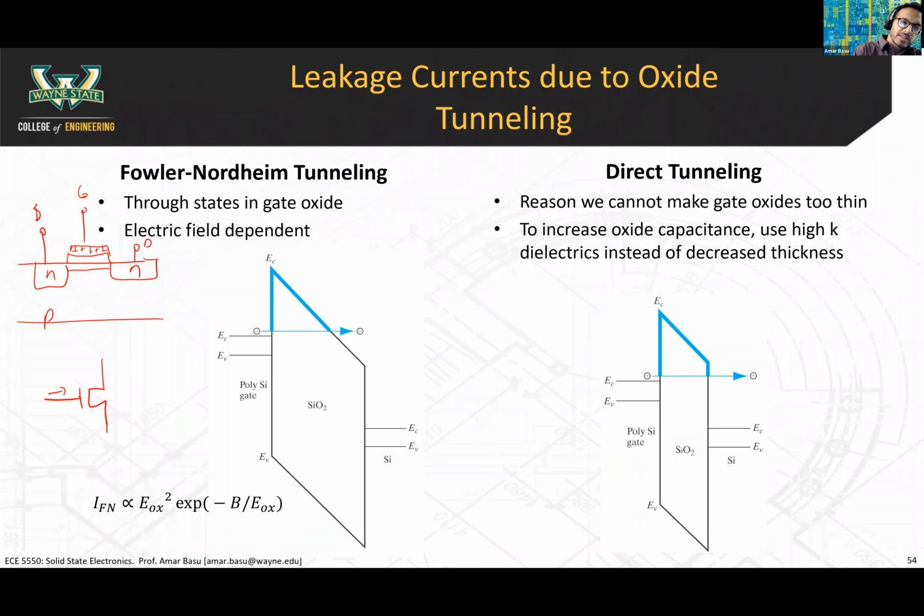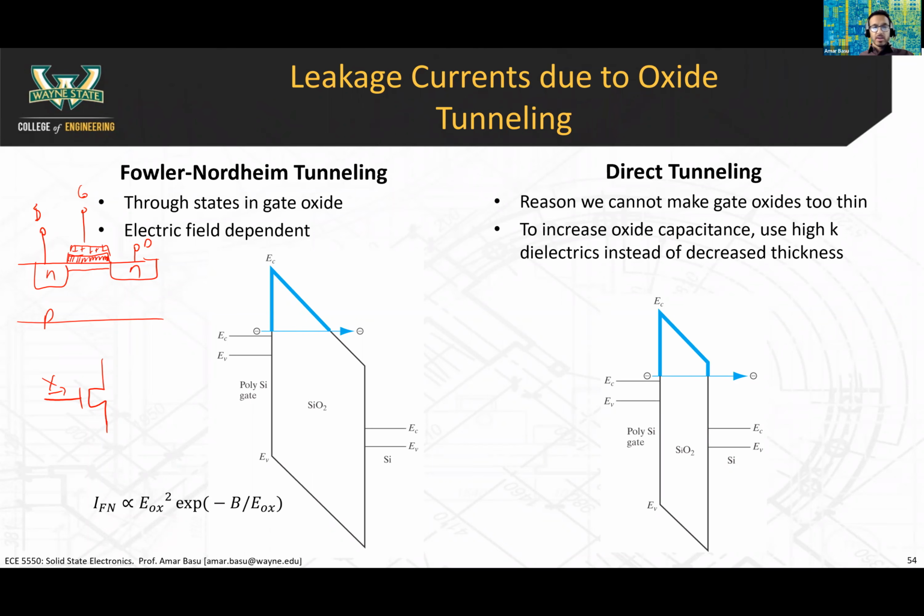The capacitor means that there's no DC current that flows from the gate into the device. You have this dielectric barrier here, which I'm highlighting here. The dielectric barrier is an insulator, and that doesn't allow current to flow from the gate into the body of the device. That is the ideal operation of the device.